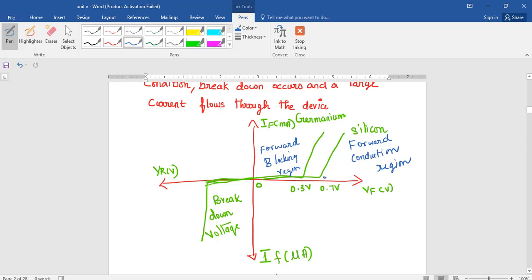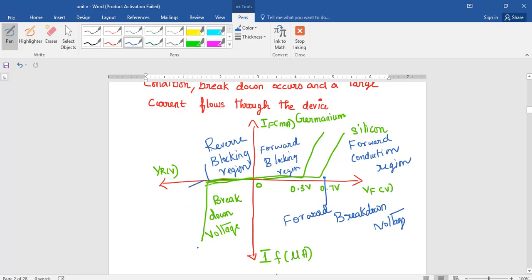This voltage is called the breakdown voltage or forward breakdown voltage. This is called the reverse blocking region.